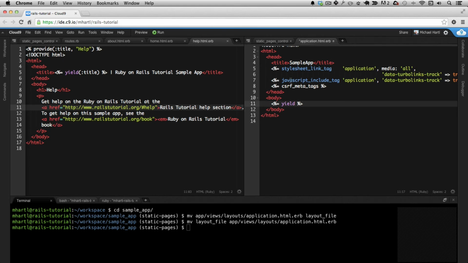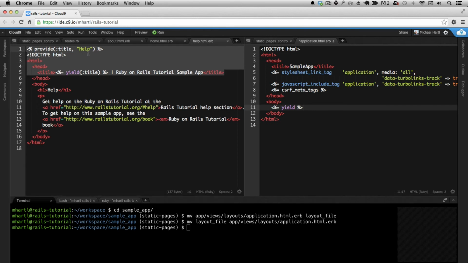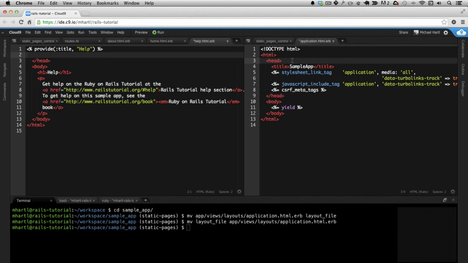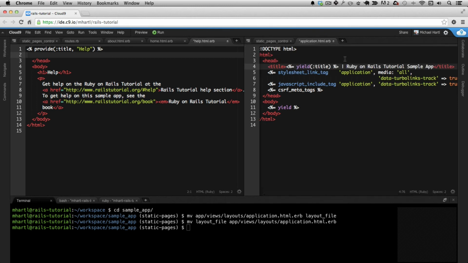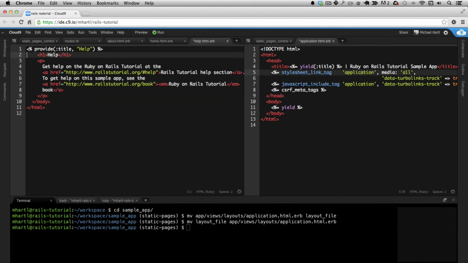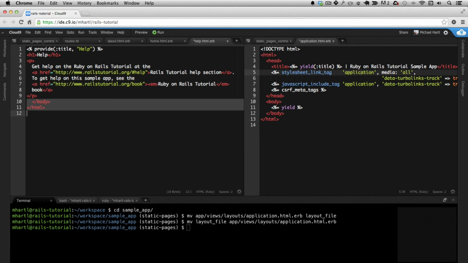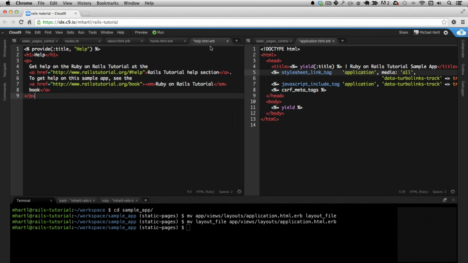So this is our same structure. You can see the structure in the layout file. So what we want to do is just take this stuff here and copy it right in. Everything except the provide. That's the thing that's not the same. So I'm just going to cut that, and we're going to get rid of this here. There we go. So now it's exactly the same on each one, and so we're just going to get rid of the head and the body here. Dedent it. That's Shift Tab in this IDE.